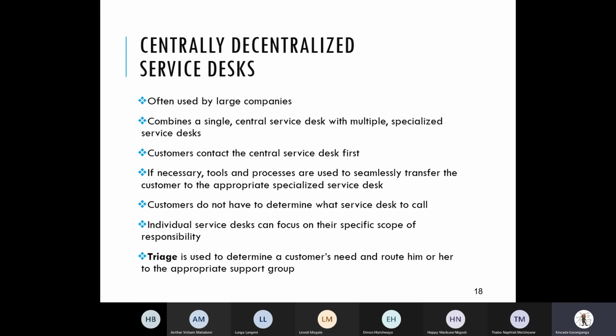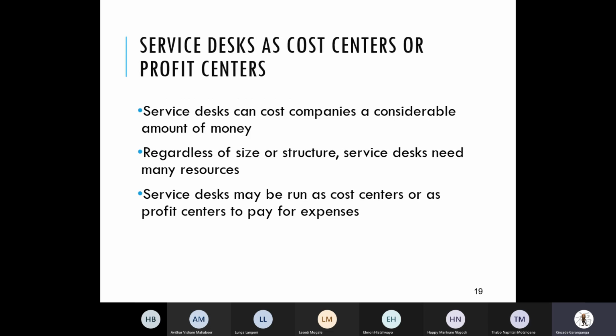So this is just ensuring that you send the appropriate customer to the right service desk to have their issues resolved accordingly without problems. And then this is one thing that is also imperative for us to remember and understand, which is the whole concept of differentiating between your cost center and profit center, right? So in essence, you could find that, like we mentioned before, in terms of setup, configuration and technology at large, service desks can cost organizations considerable amounts of money. So from an economic point of view, it can be detrimental.